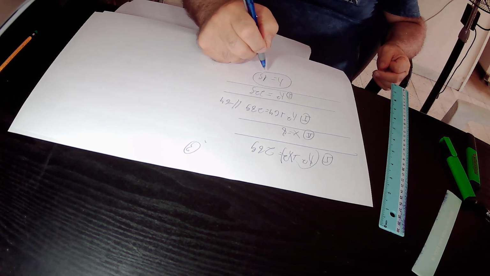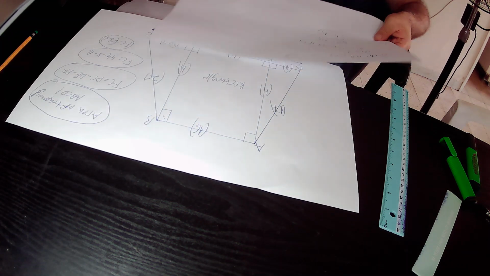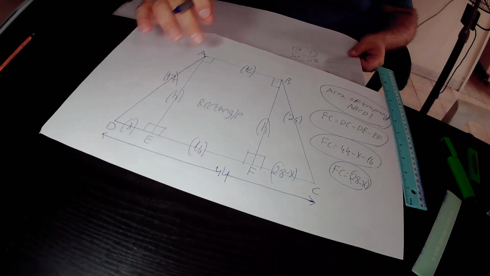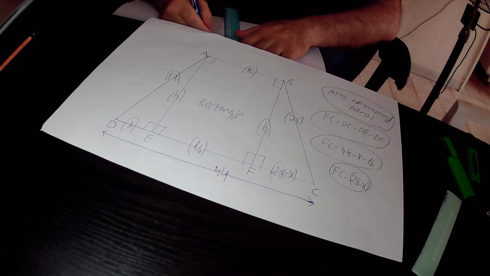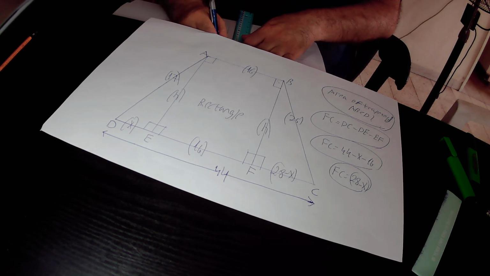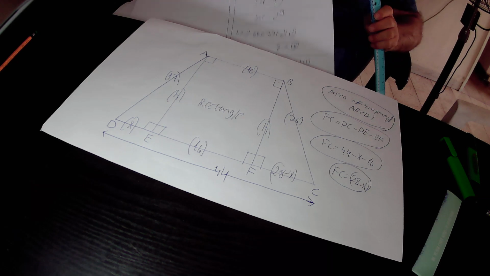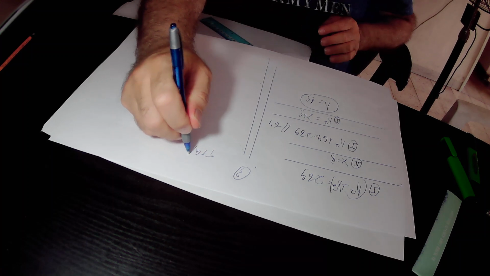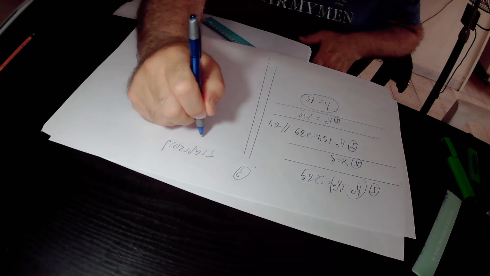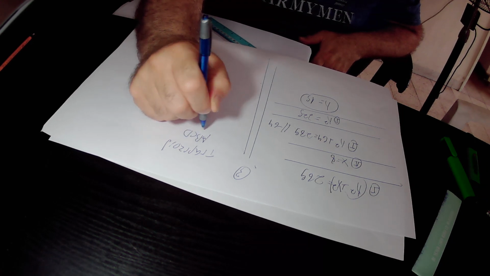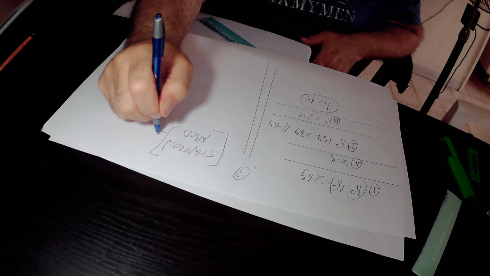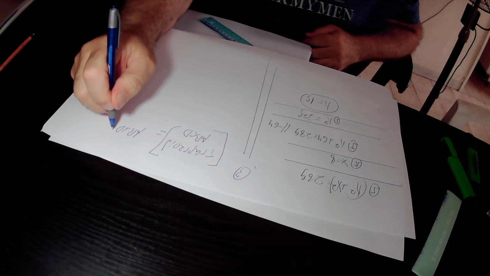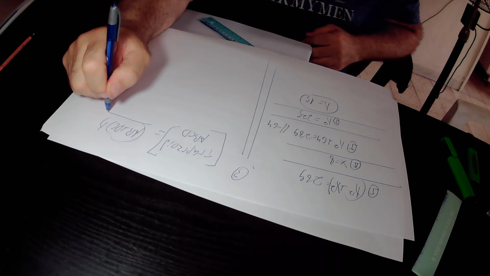So we found out that the height of this trapezoid ABCD, the height h, is equal to 15 units. Our mission is to find the area of this trapezoid ABCD. We have already found out that the area of trapezoid ABCD is equal to the sum of its two parallel bases, that is AB plus DC, times the height h over 2.